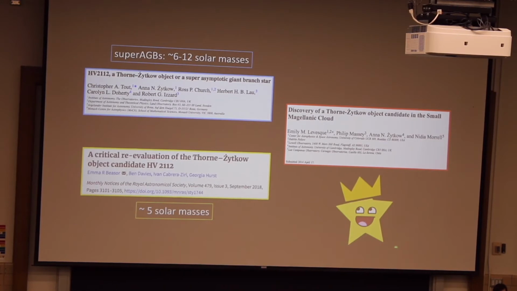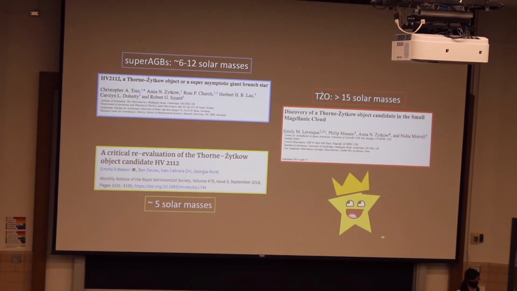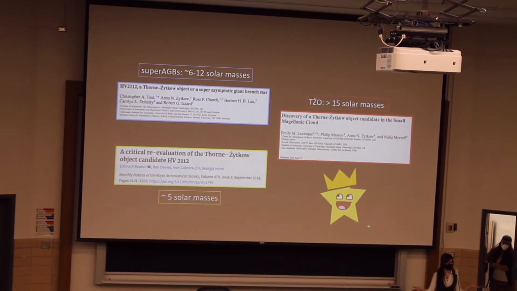And do you remember before, when I was talking on the Hertzsprung-Russell diagram about gaps in our knowledge, in particular, the tipping point between low and high mass stellar evolution? Well, super AGB stars, which are thought to be about 6 to 12 times the mass of our sun, those are the biggest giant stars. They are the last, the largest stars that will still evolve up the giant branch before you start getting supernova. Those are the tipping point. Those are also very interesting. And the original paper, of course, posited that this star is a TZO, which has to be bigger than 15 solar masses. So there's some disagreement here.